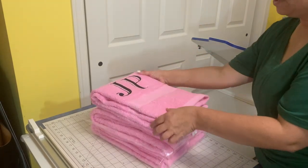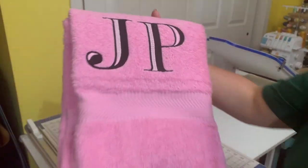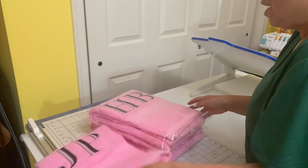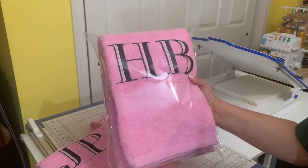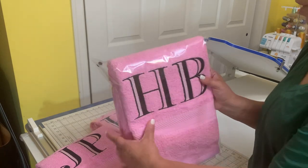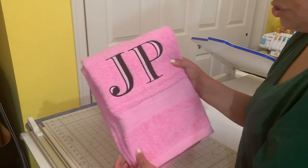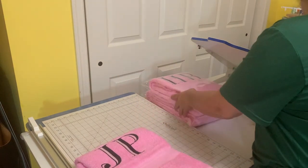This video, what I am going to do is show you how I embroider this on bathroom towels. I already have two done. This is for a customer. They purchased the towels, and they wanted the initials put on the towel. My order was four. I have these two done, and they want two with the J and the P. So this one's done already, and this is ready to be packaged up.